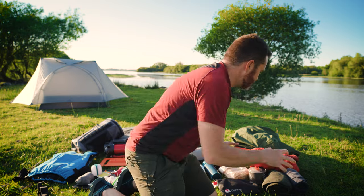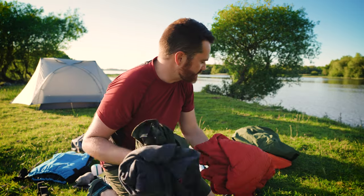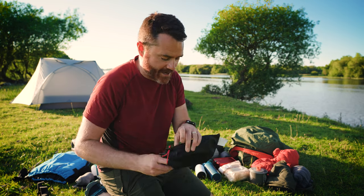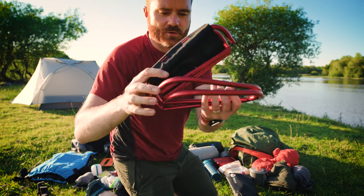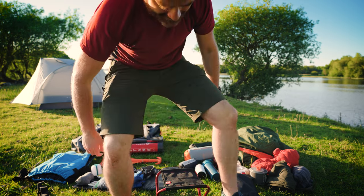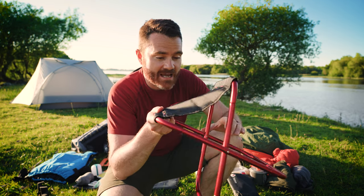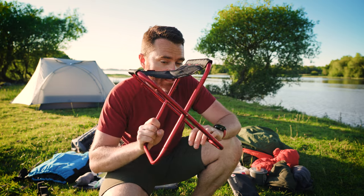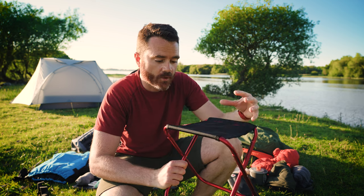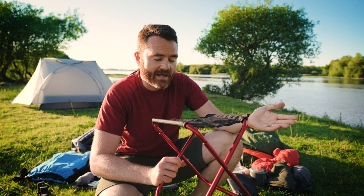For the evening I've got a few extra warm layers just in case it gets really cold. One small thing you might not think is essential, but I think is essential to enjoy a camp, is a small seat. This thing weighs 250 grams. It's just enough to get you off the ground — that actually feels so much more comfortable. It's the first time I've sat down in hours. This one also has a particular advantage: if you put it inside your tent afterwards, it becomes a tiny table on which you can put small objects like pebbles you might collect, or your phone.